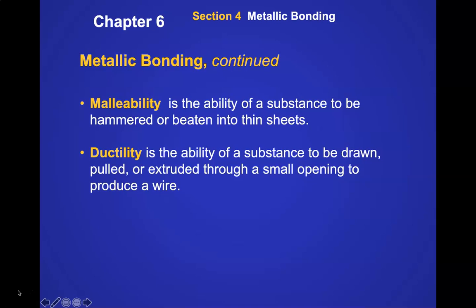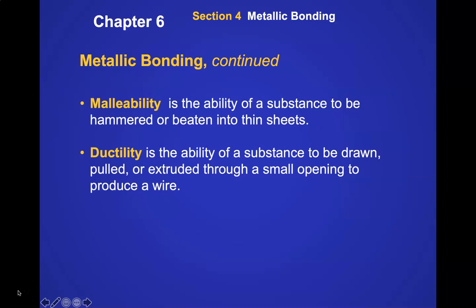And from there, we can talk a little bit more in depth about malleability and ductility. Malleability is the ability for a metal or a substance to be hammered into thin sheets. And this is a really useful characteristic of metals because we typically use metals in thin sheets that may be rolled into tubes or that may be used as conductors and things of that nature.